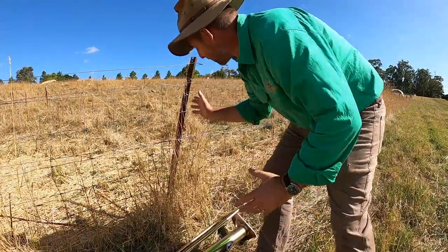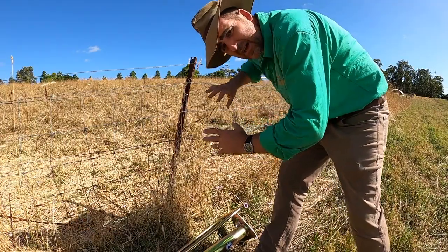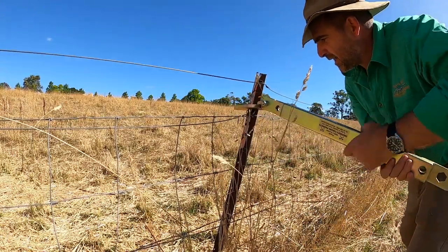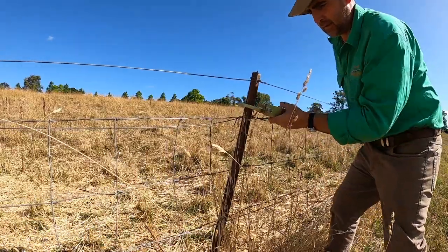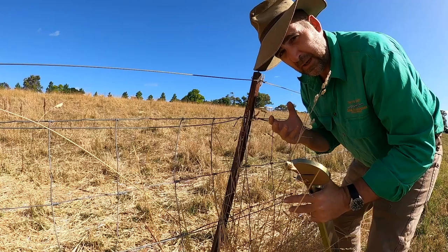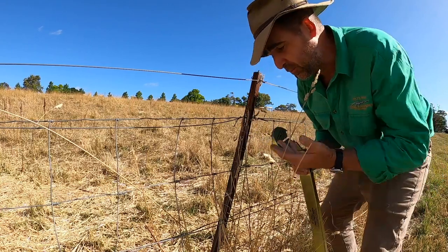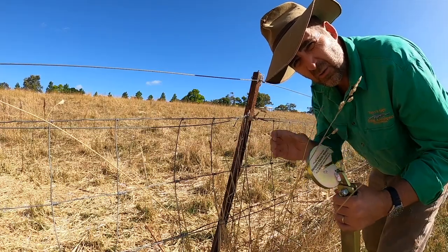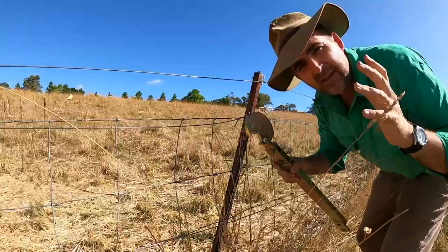The final use for this tool is straightening bent posts. This one has been hit by something — probably nicked by a tractor — it's bent over and also spiraled around. All you need to do is attach this to the main fin, the one with the holes in it, and pull it around in the opposite direction to the twist. That has straightened the post. It would have been very difficult to get straight without a specialized piece of machinery. It might come in handy if you're into recycling your steel posts, and with the price of steel posts today, who isn't? For the top tab that bends over — annoying especially if you try to put caps on — just stick this on, wiggle it about a little bit, and your top tab is straight as well.